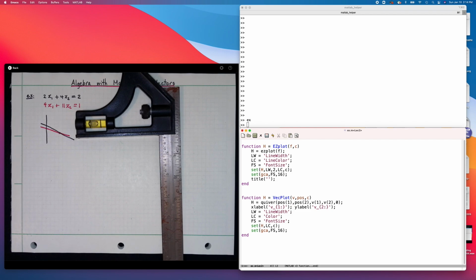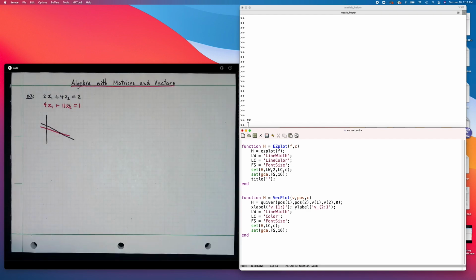The only problem for the purpose of this lecture is that the line is kind of thin, the color is light blue, and the font is very small on my screen. It's hard to see the graph, even though it's an easy plot. It's easy to make, but not easy to see. So I've put this wrapper around it, and then I reset the line width and the line color, and I set the font size to be bigger. So all we have to do if we want to do this graph over here is to define these functions.